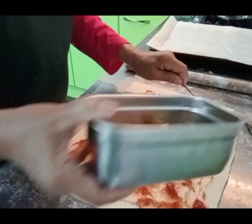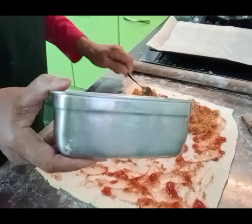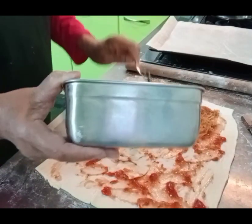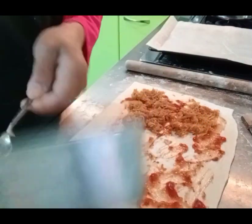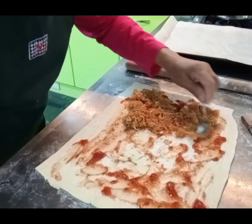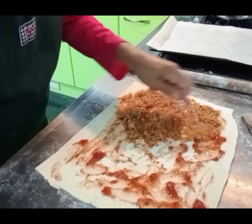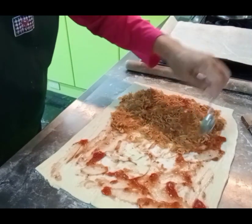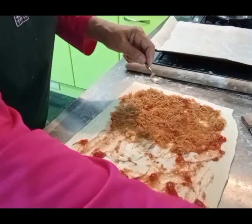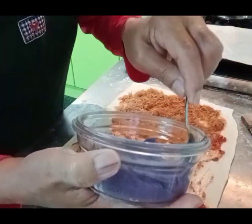Apple filling. We are going to apply on one half of this. We apply on one side. And this is taro jam. Taro paste, we apply it on the other half.